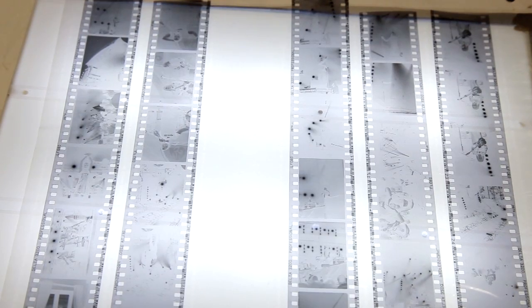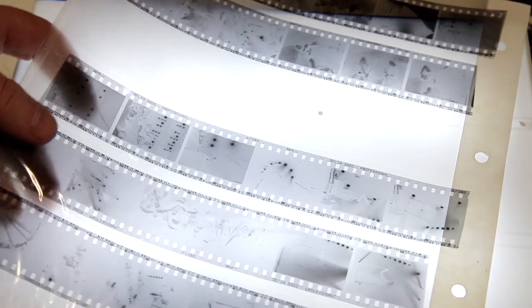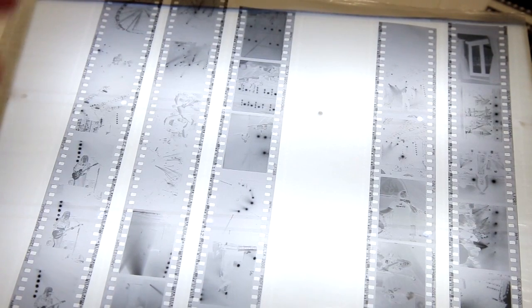And here are some more examples of thin negatives, if you like. These were shot at a concert on Ilford Delta 3200. And you can see, very transparent. They're going to come out real dark. They'll need a lot of dodging and burning on them ones.